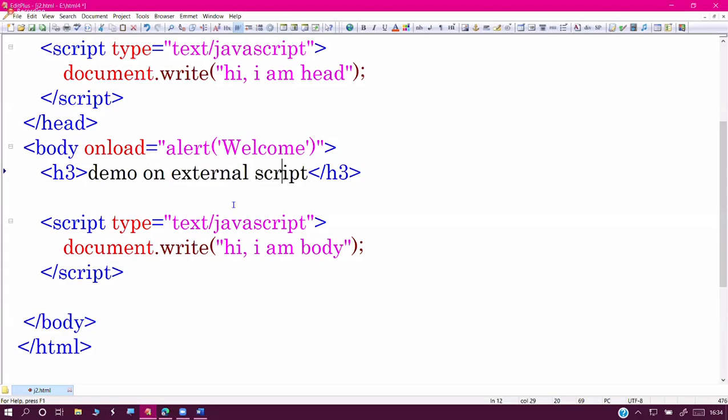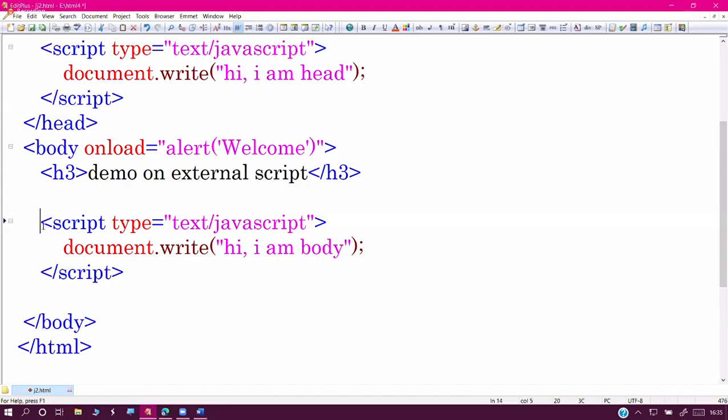Wife and husband, parents and children, CSS and HTML, or this scenario, JavaScript and HTML. So the JavaScript code is developed in a separate file, and the HTML code is developed in a separate file. And we integrate these two by using a special tag. For integration and mapping purposes, a separate step is required.